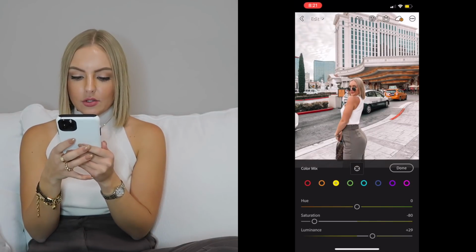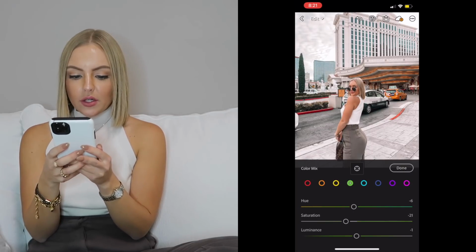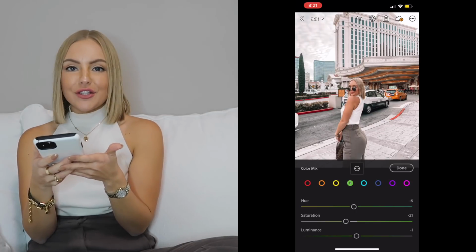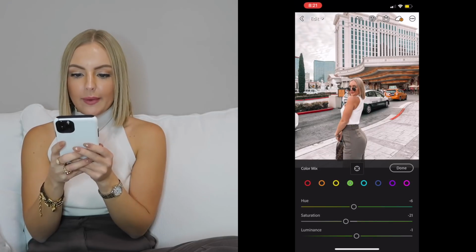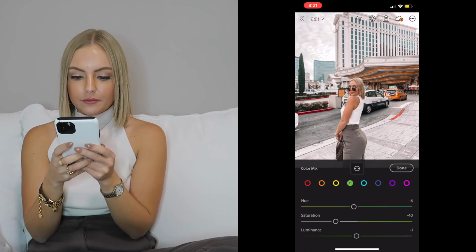So I turn the yellows down to -80, then I go into the greens. With the green, I still like to have some green in my photos so that you can tell that the trees are green or the bushes or whatnot, but I do turn it down just a little bit. So I'm bringing the green saturation down to -40.